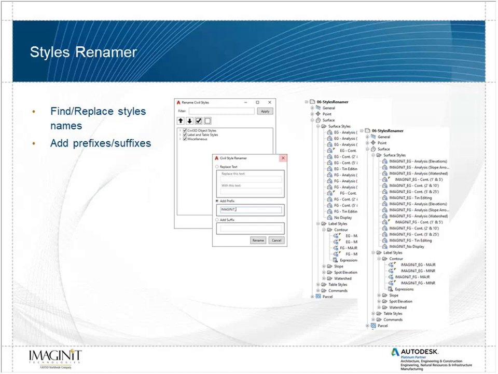And finally, before we jump over to the live portion of the presentation, the styles renamer. As we started to see that Civil 3D was gaining popularity, people were fully starting to adopt the program, they're starting to exchange files. And files would come in with a particular styles naming convention, and maybe that worked for the firm, maybe it didn't work for the firm.